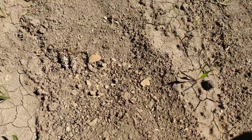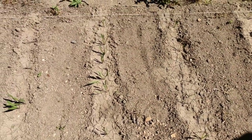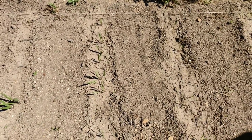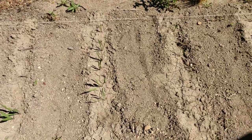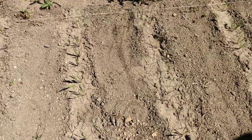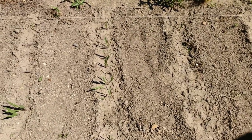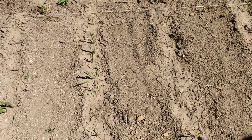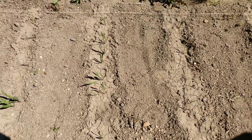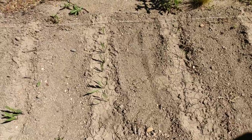And that's one of the things that Steve Solomon teaches about dry gardening, is that, well, he's opposed to mulch in general, except for the dust mulch. But a dust mulch is just as good if you can't get actual organic matter to mulch your gardens with. It won't add nutrients in like organic matter will when it breaks down. It won't feed soil organisms like mulch will when it breaks down. But from a water conservation standpoint, it's just as good as organic matter.